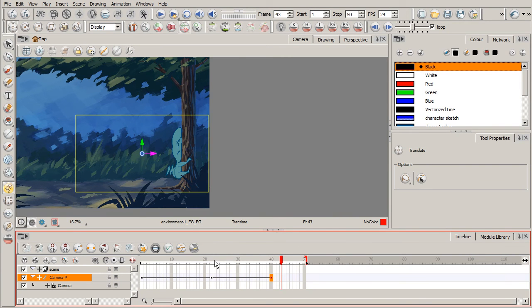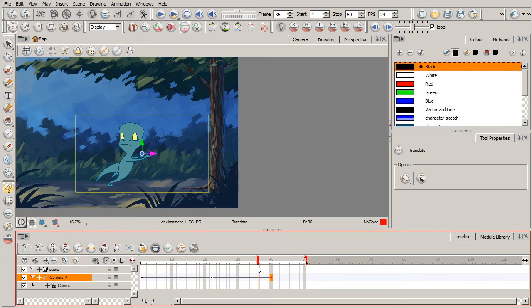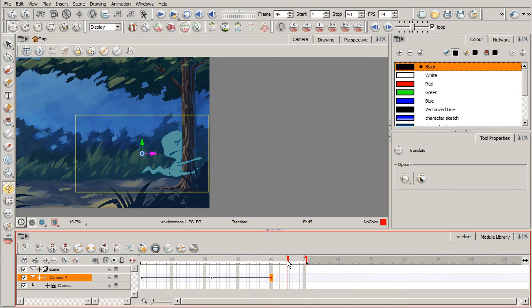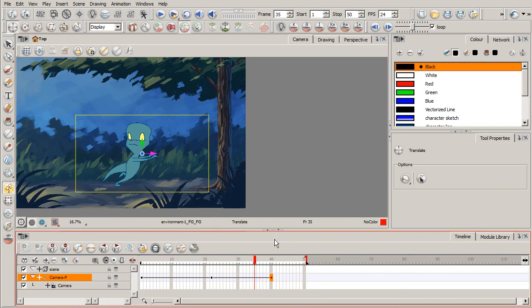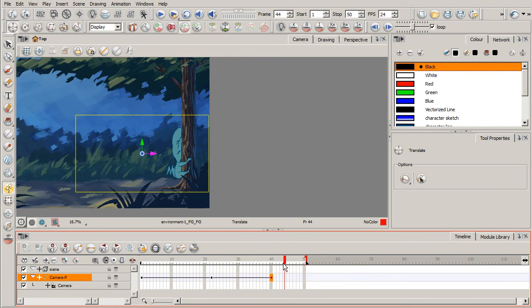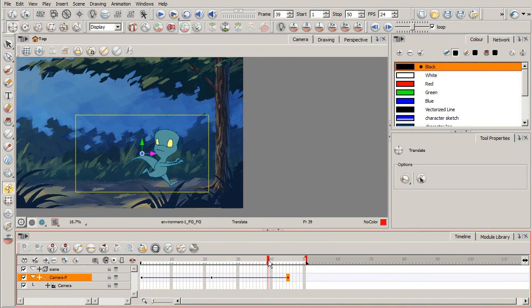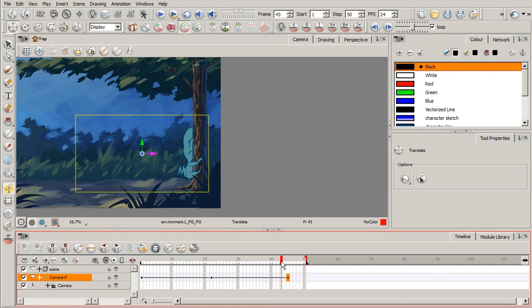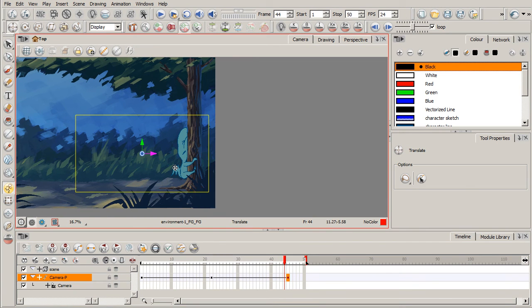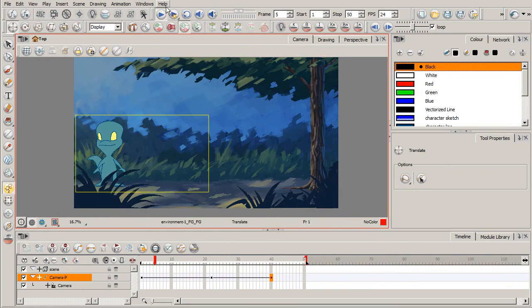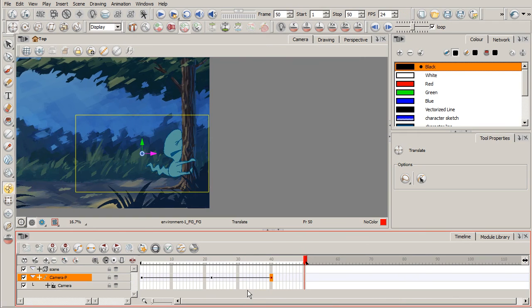You know, we want to give the viewer just a little bit of a beat, a little bit of an alert there. Oh, there's a tree, he's going to hit that. It becomes a surprise to us just a beat before it becomes a surprise to him. And I think that will resonate better with an audience than having the camera show up a little later and it all happen at once for both the character and us. So hopefully that makes sense. So right about there, I think will work fine. I'll click play and see how that looks.